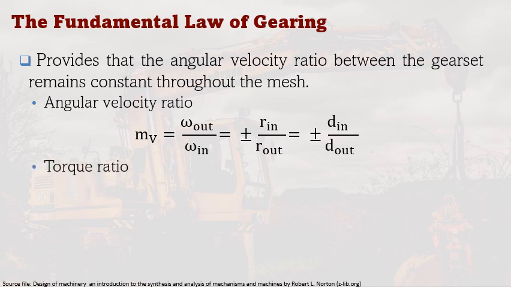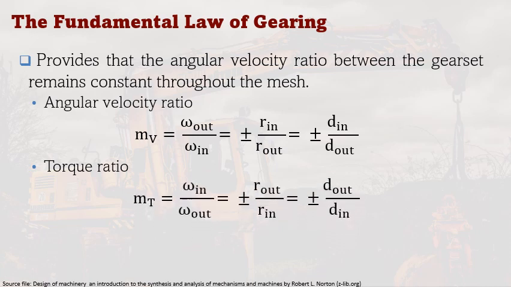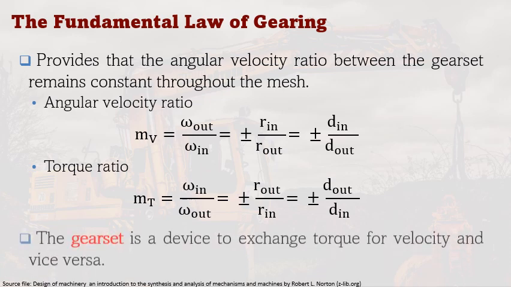As a consequence also of the fundamental law of gearing is a torque ratio, which is just the reverse of the angular velocity ratio. As you can see here in this presentation, we can already see a relationship between angular velocity ratio and torque ratio based on these equations by rearranging them.